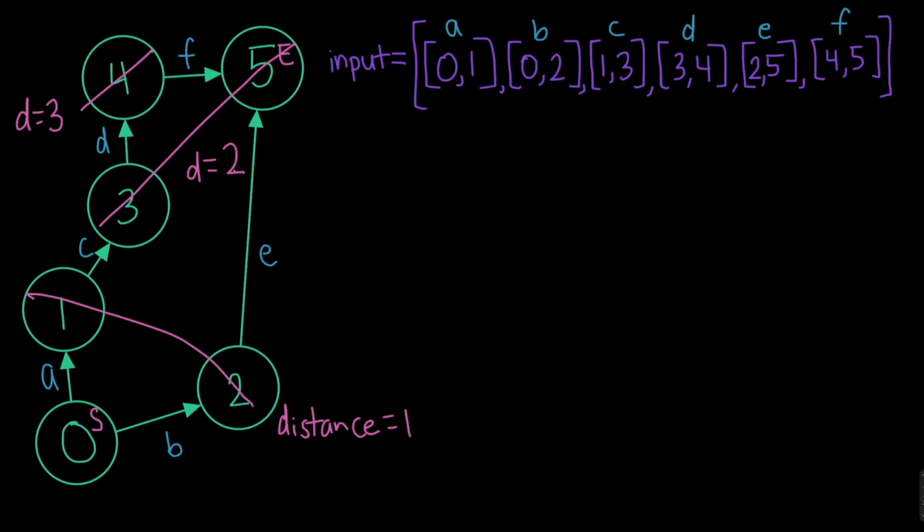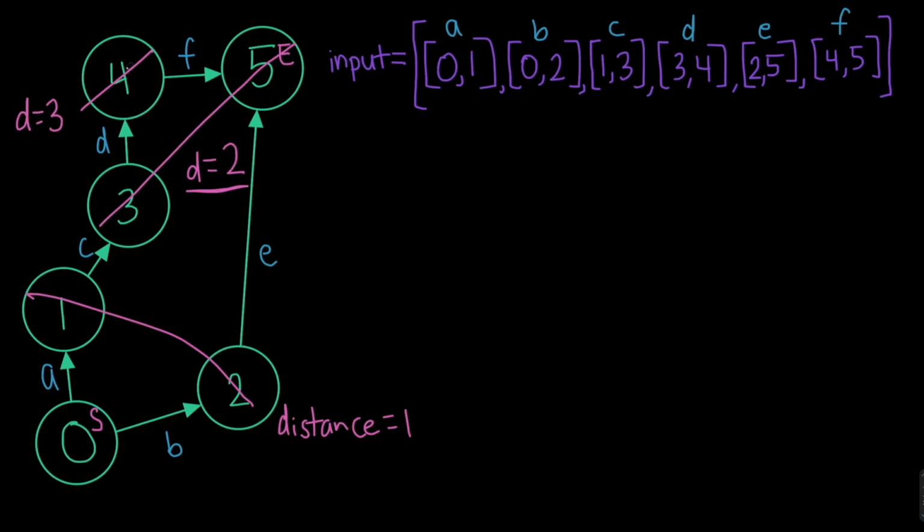It's 2. The reason is because we are going from smallest distance upwards, which means we know that there is no value smaller than 2 that allows us to get to the 5 node. Because if there was some way we could have distance equals 1 and find the 5 node, we would have found it when we looked at distance equals 1 here. But we have already checked every node where the distance is 1, and none of them gave us the 5 node, which means 2 is the smallest value possible.